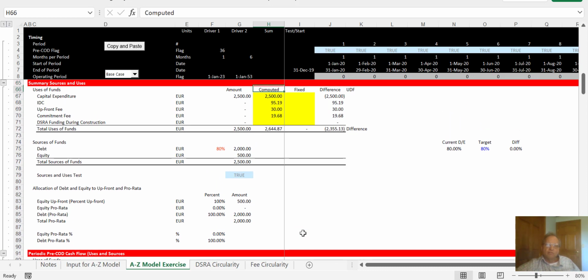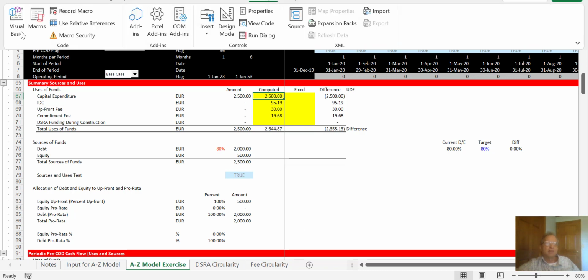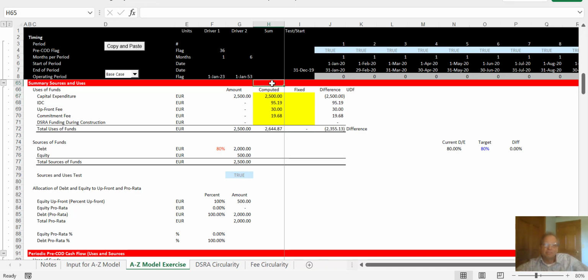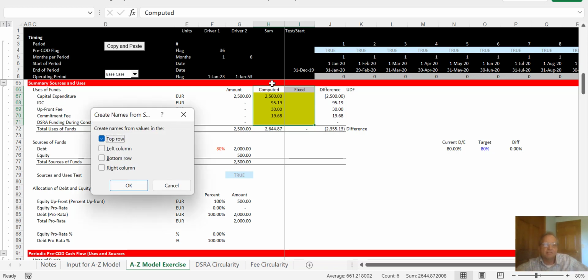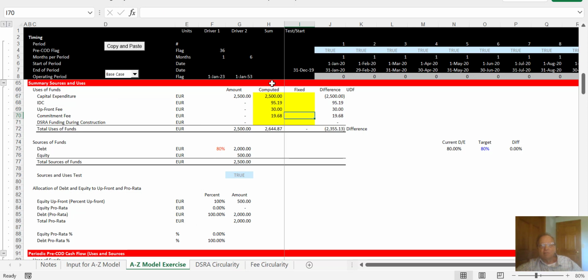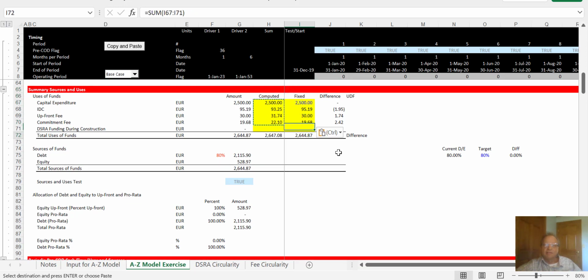Okay, and then what you could do is very, very quickly just do a copy and paste, and it's just so ridiculously easy. You go to the Developer tab. Well, first you better name the ranges. Shift Control F3, maybe that's the hardest part. Make a range name for the difference between the computed and the fixed. Shift Control F3. Why don't we just copy computed to fixed, because that's essentially what we're going to be doing in the macro. Hopefully the difference didn't go down to 0. Good, it's not 0.